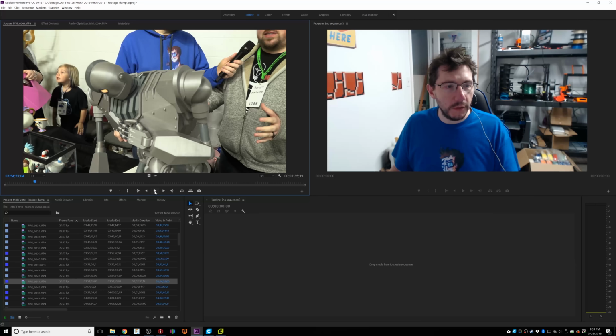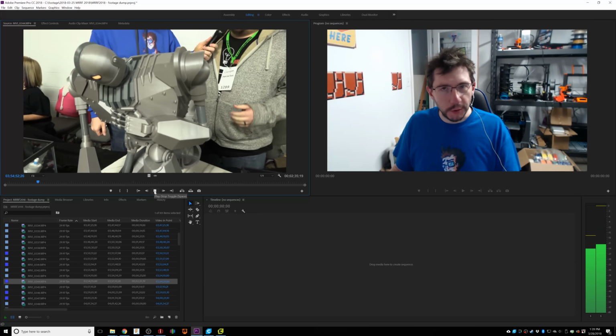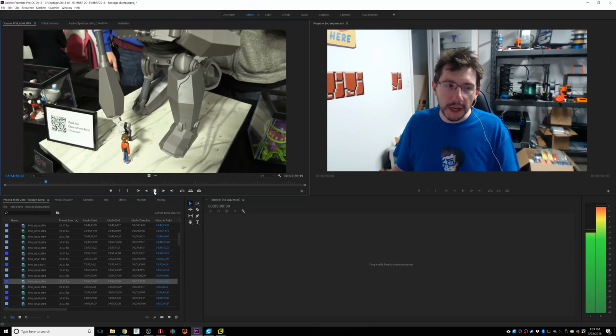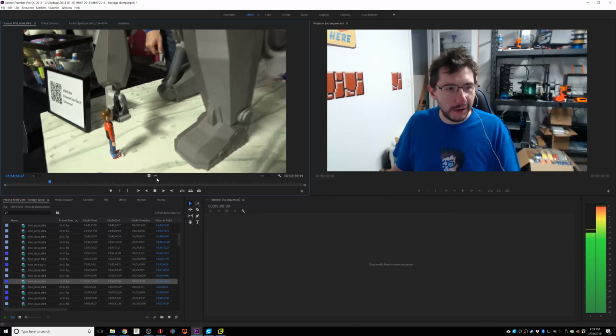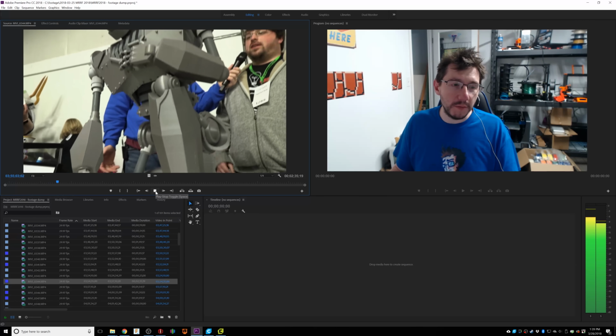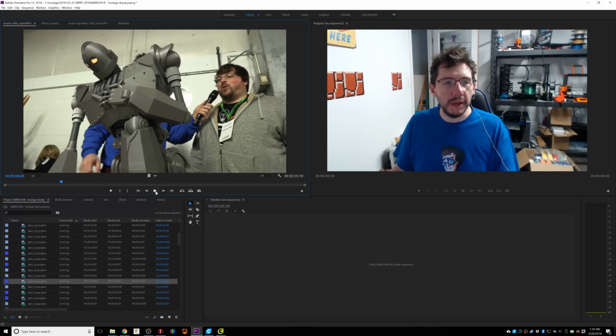What's next? Oh, this is Best in Show, you guys. Garrett and Chelsea of Chaos Quartet brought the Iron Giant. And there's little Hogarth. And there's the Iron Giant. That pose is great. The movie's great. If you haven't seen the movie, go see the movie. They did a wonderful job with the model, and we'll get you some footage of that.